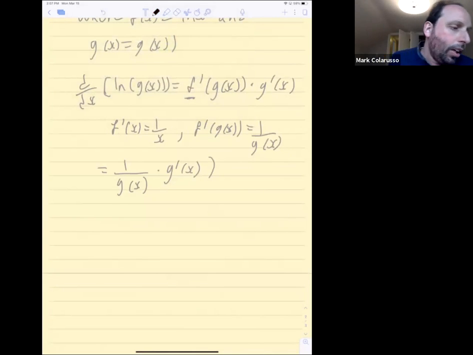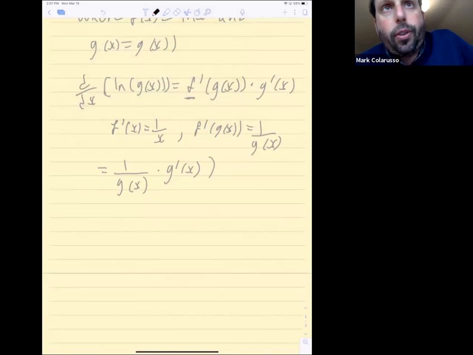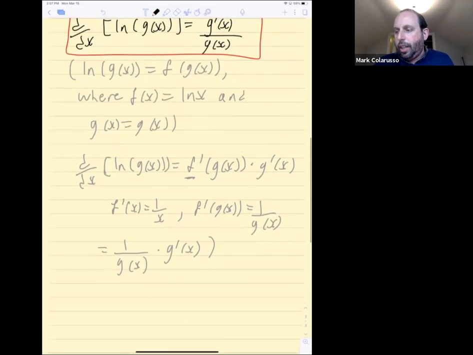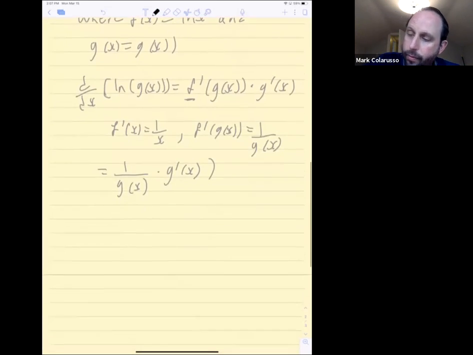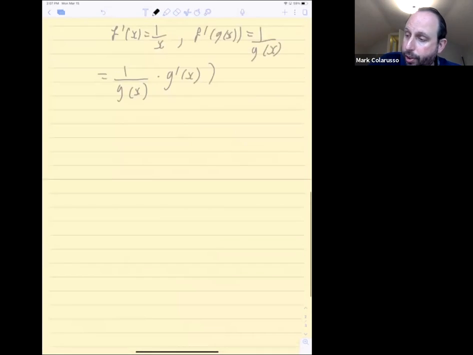All right, so the rest of this section is just, that's the only new thing in this section, this derivative of ln x, and then combine that with the chain rule to get the formula in the box, this red box here. And the rest of the section is just working out examples. So we'll deal with that. Okay, so examples.